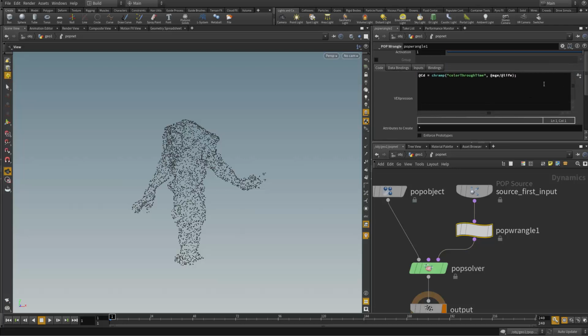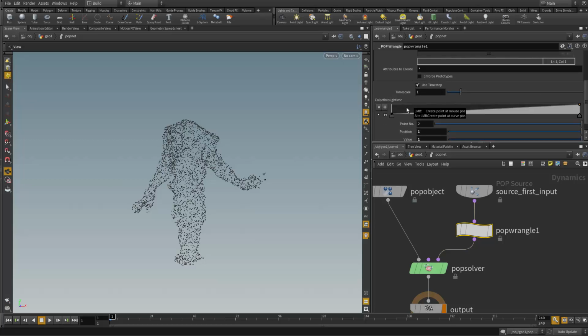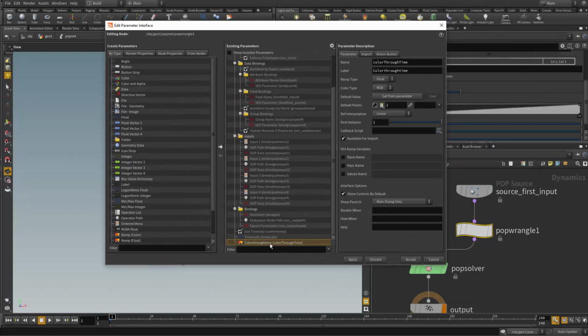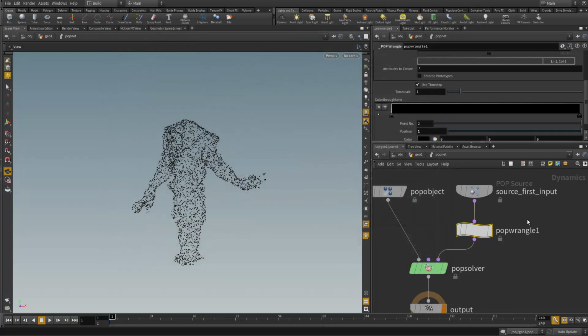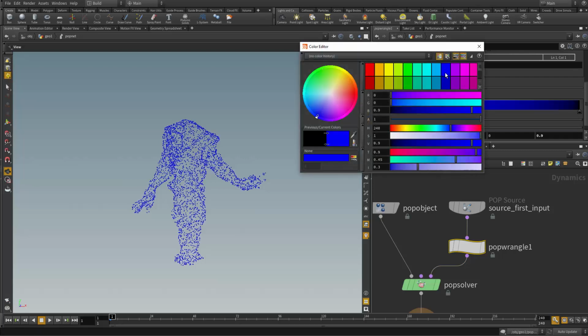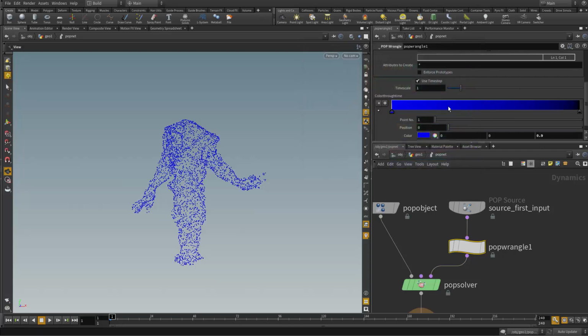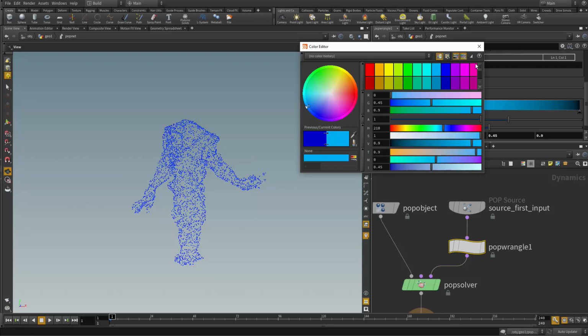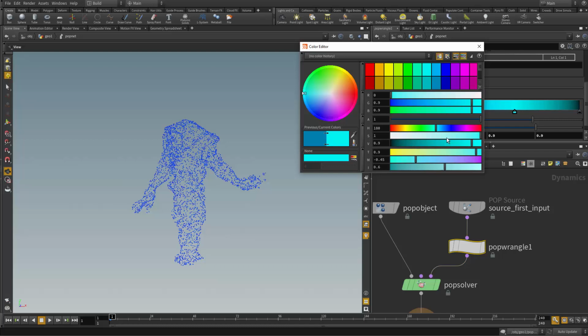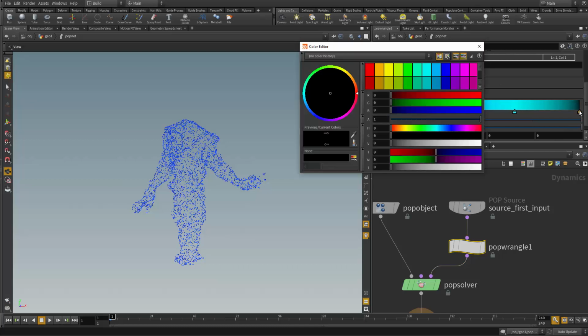And click on that button. It's going to create the ramp for me. It's a 1D ramp. To change that, you have to go to the settings here, go to edit parameter interface, and here underneath the color through time, you can change that to a color and accept. Now it's a color ramp. I'm going to change the color to start with a darker blue, and gradually in the middle, maybe it's getting a slightly brighter blue, and here another brighter blue, and eventually it goes to white.